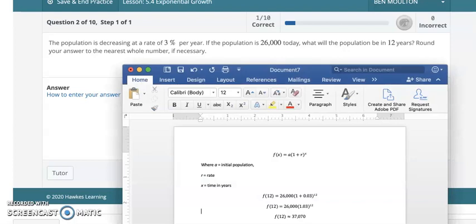All right, we are set up. So I've got this set up here. The function we want to use for this is an exponential growth or decay formula. It depends on whether you're growing or decaying. If you're decaying, this R would be a negative value. If it's increasing, you'll just make it positive, and that's what we have. A is your initial population. R is your rate, turn it into a decimal. And x is going to be your time in years.